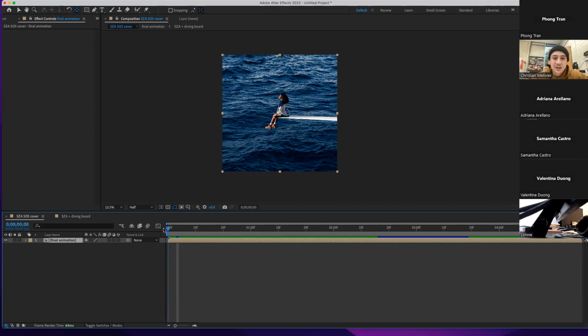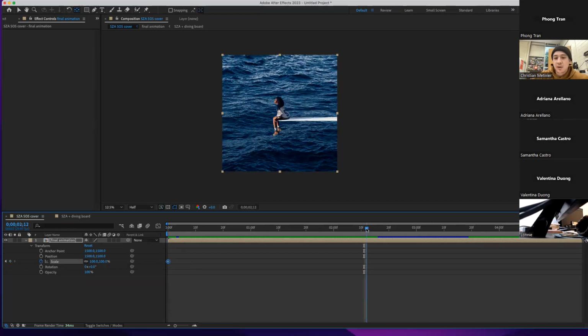So what I kind of like to do is I like to add a little bit more movement. So it kind of seems like there's a camera. So what I'm going to do is I'm going to go to this drop down box and go to this transform drop down. And I'm going to press the stopwatch on the scale button. Okay. And then like everything else, I'm just going to go somewhere in the middle. And I am going to increase the scale to, I'll do like 106.